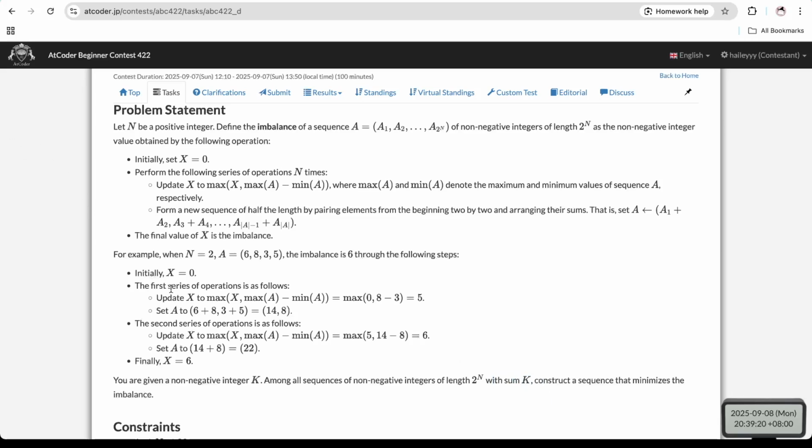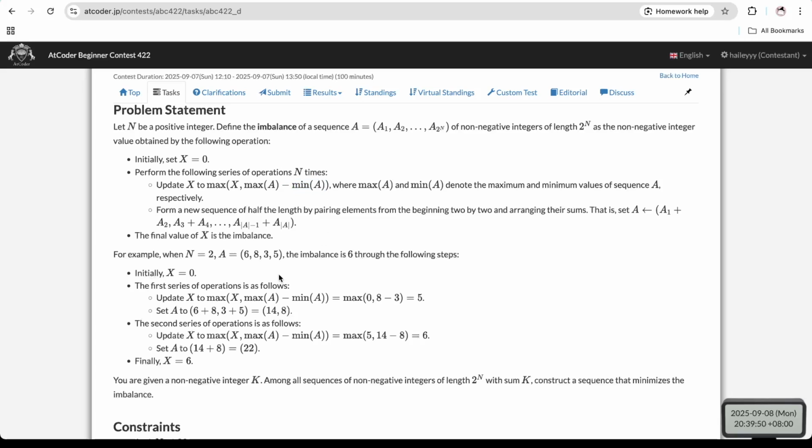So a number x is obtained by the operation described here, which is that for each operation, x is updated to the maximum of x and the difference between the maximum in A and minimum in A.